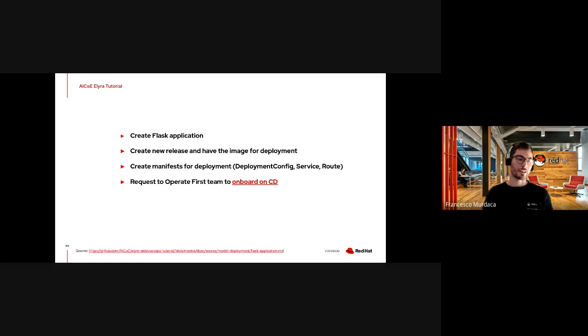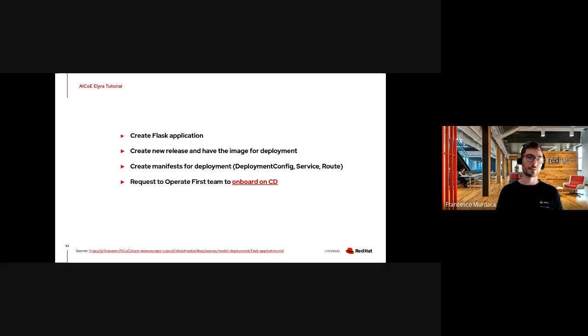But there is also the part related to Argo CD. We didn't talk about it, but basically all the deployment can be automated. There is a link to onboarding on deployment on Operate First if you want to reuse continuous deployment every time you change your image or the version or tag of your project. You can basically let the automation and Argo CD do everything for you. So it's going to redeploy everything, and your model will be continuously redeployed, continuously monitored, and it will be completely automated. So in the tutorial, you will find both. Either you want to learn how to deploy that, or you want to use Argo CD, then there is the onboarding on Operate First. You can open an issue, and the team will help you on that.